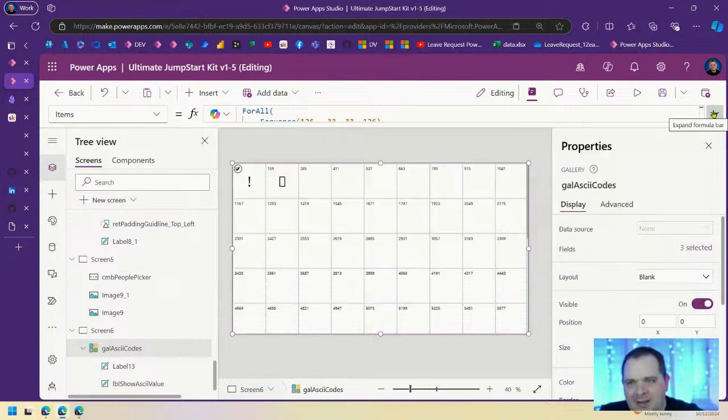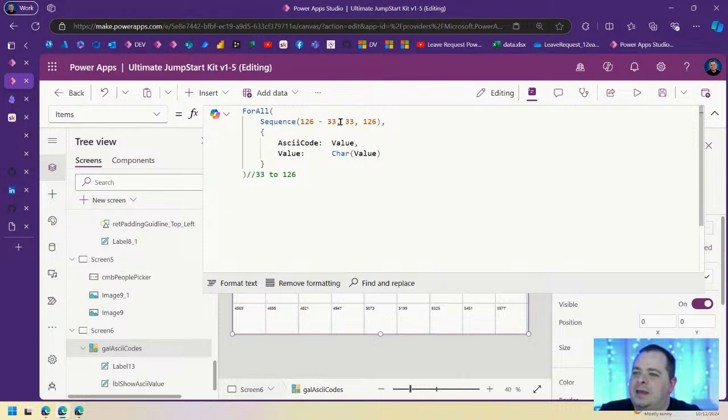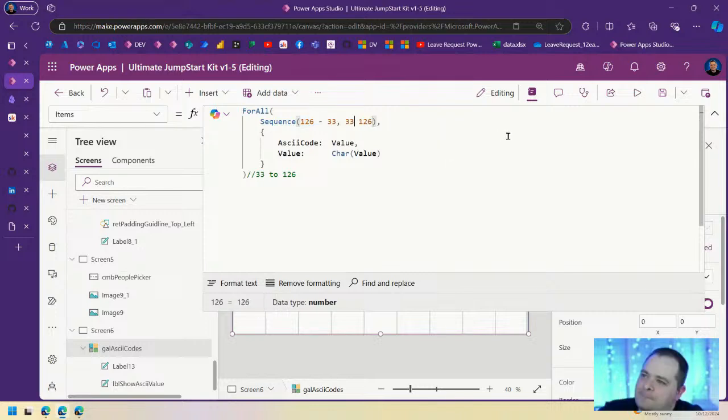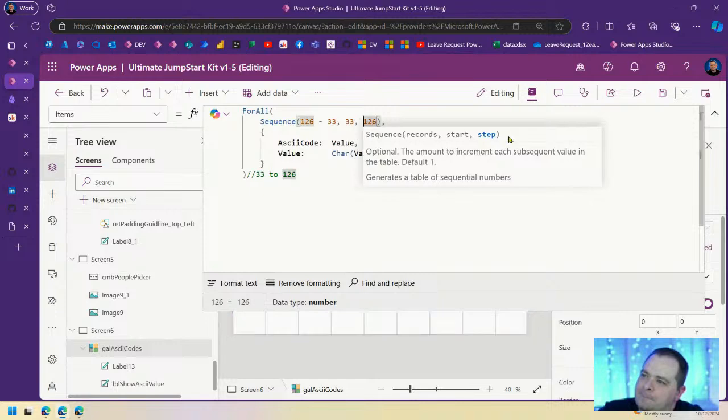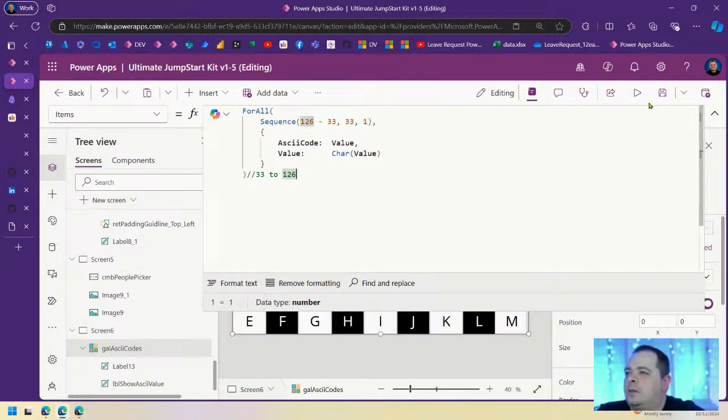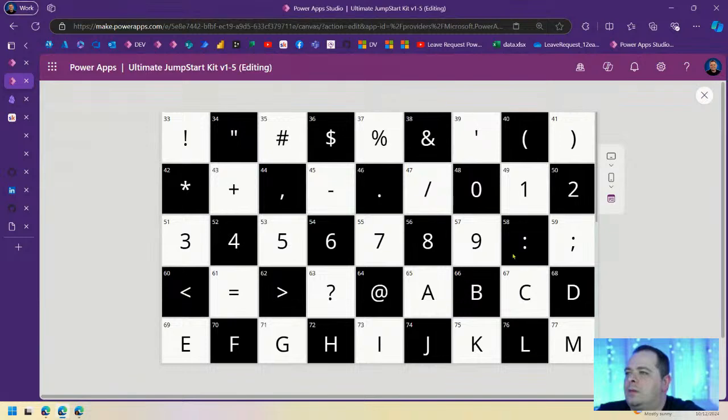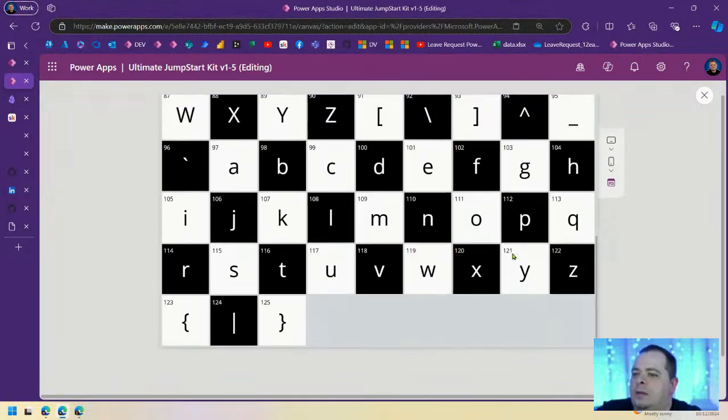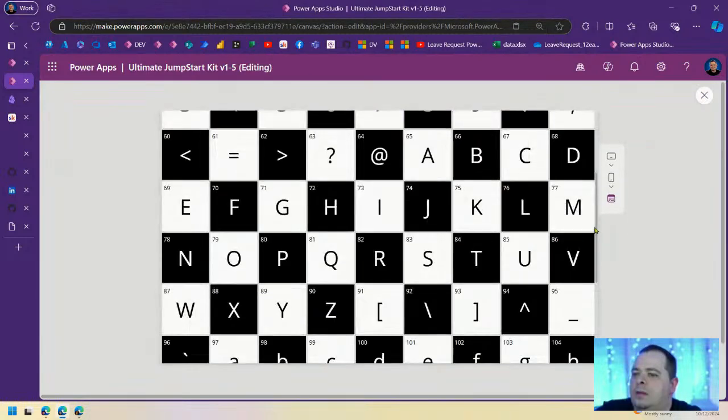I think I did something wrong here. Actually, the last one is just step. There we go. Okay. I sort of like that better rather than having all those weird characters in there.